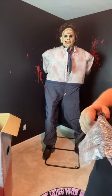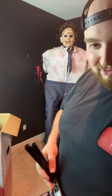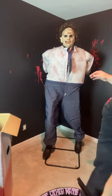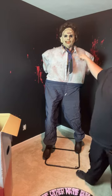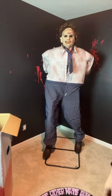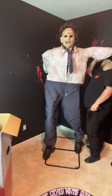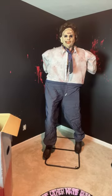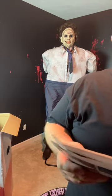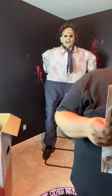Backwards? What's backwards? The clothes? No, they're good. Armless Leatherface. I think the Velcro is supposed to be on the back. No, because look at his, right here, this is the neck of his shirt. It looks good. But I know what you mean. There is some Velcro on the back, too. So I think it's correct. My question is... Hold on, let's see here.